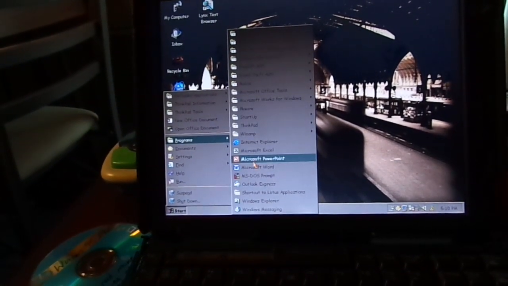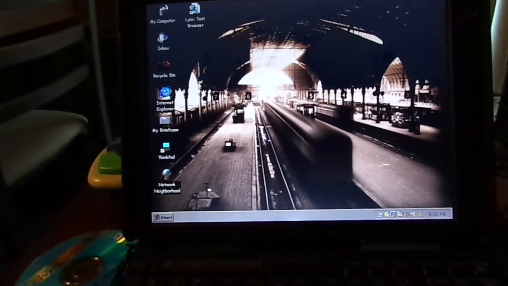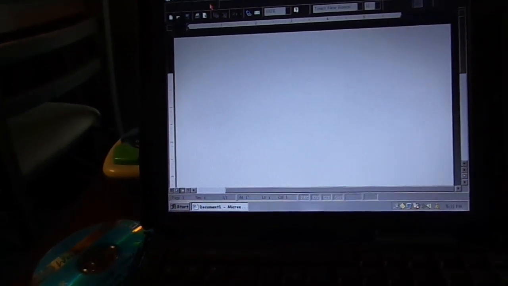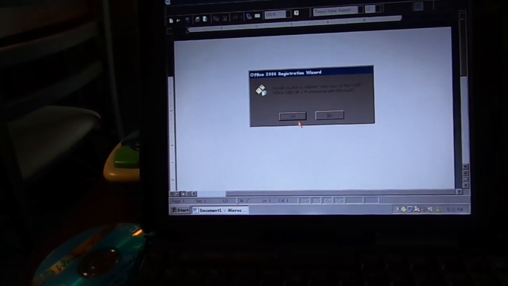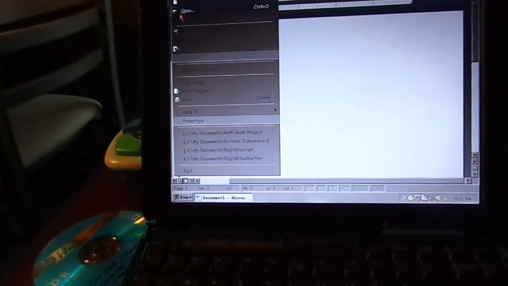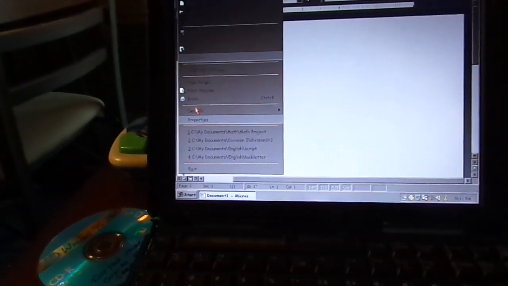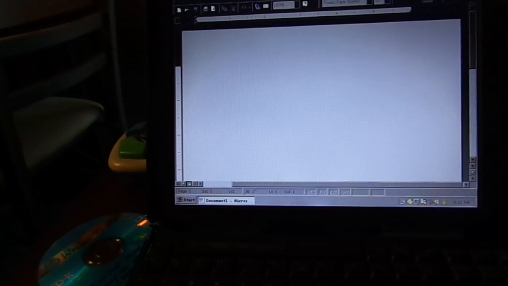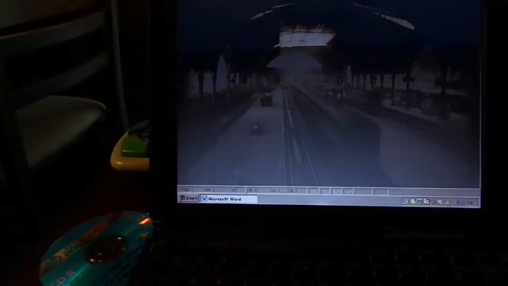Let's see if it launches Word any faster. Ooh, that's another one I need, is Word 97. Yeah. No, Word 2000's fine. But it's not the same. I would not like to register my copy, but thank you. It just isn't the same, you know. Let's see. Gotta change the menu. It's got stuff hidden. Don't like that.